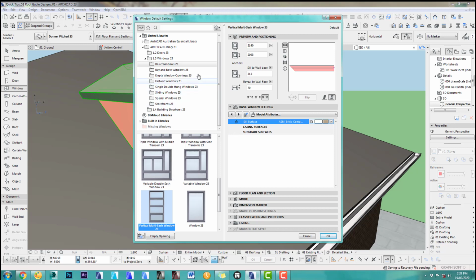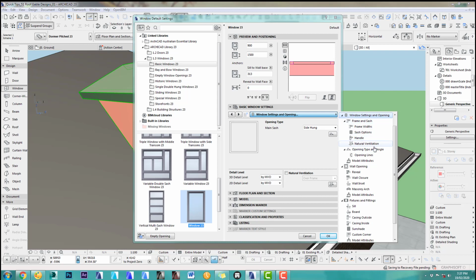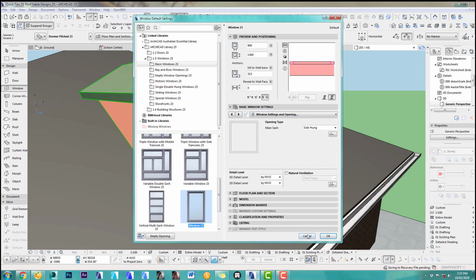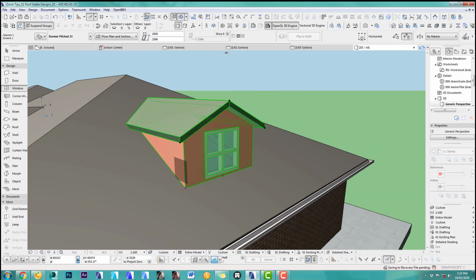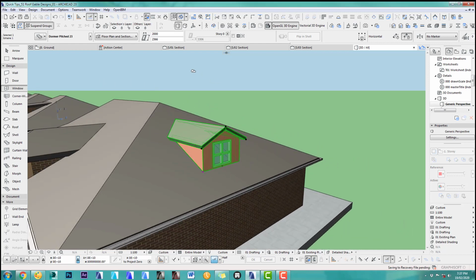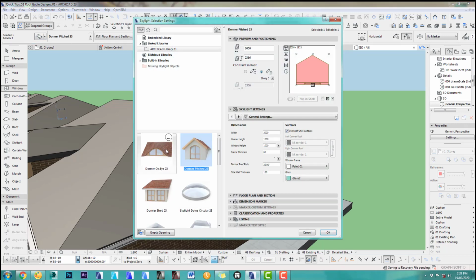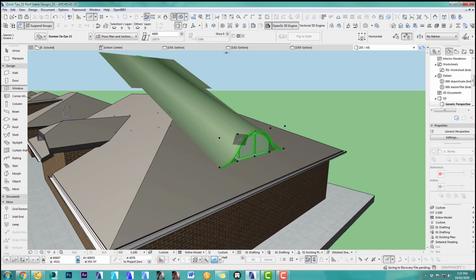Let's just say I put a window in here. It doesn't matter, basic window, but if you've used this before, we got a lot of options in the windows here. All those options with sill, casing, inside, outside, etc. You don't have all those options with these gable or skylight gable parts, but they're really fast and they look quite good, and I use them sometimes. They're really handy. So I keep this selected, and if I go back here now and change it to this and just hit OK, it just adjusts automatically.